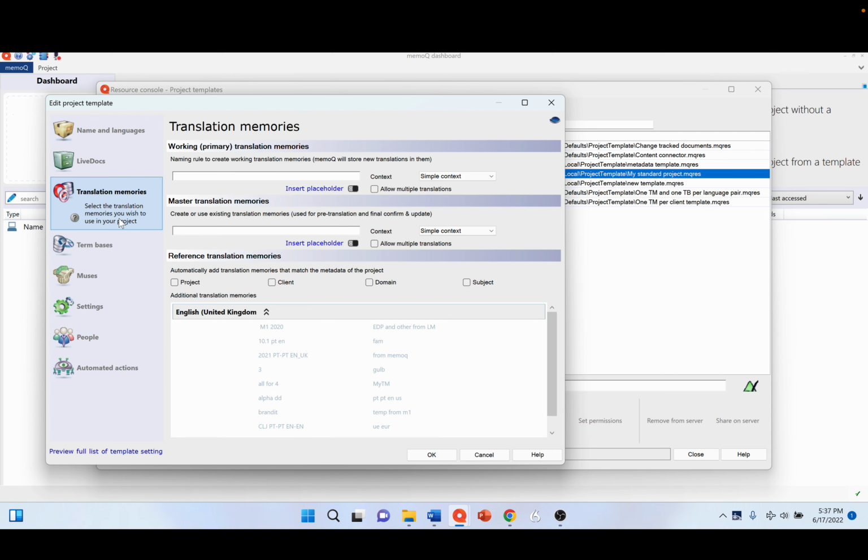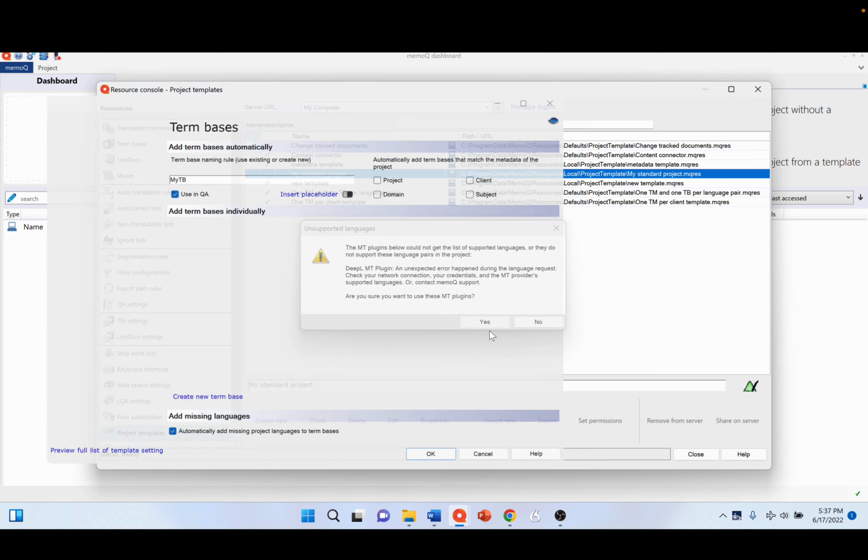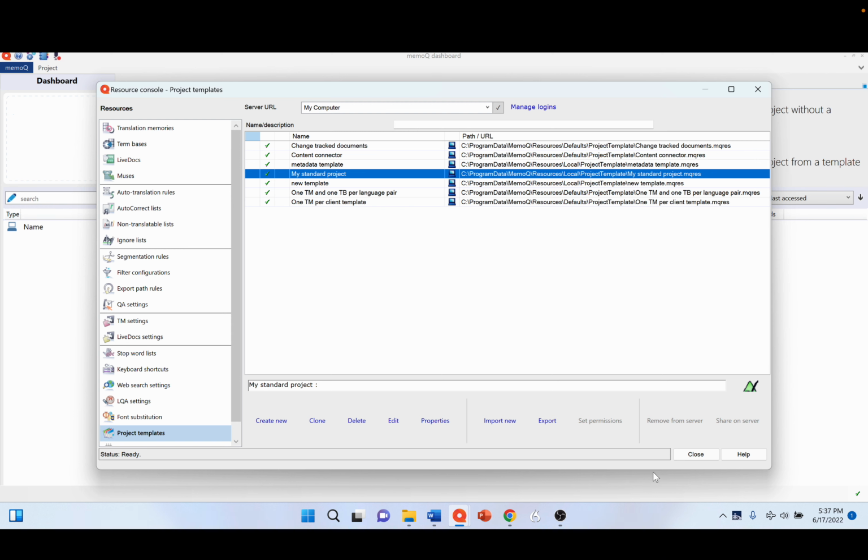I can go to translation memory and I can select a translation memory I want to use, and I can select a term base I want to use. And now I can click on OK. There are more sophisticated things I can do, but I'll leave it like that for now. And now I can just close this.